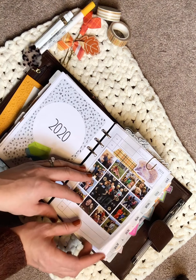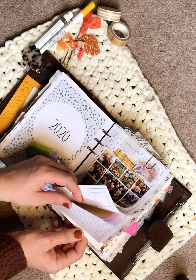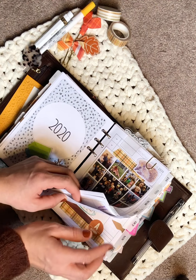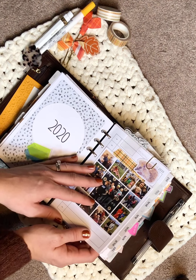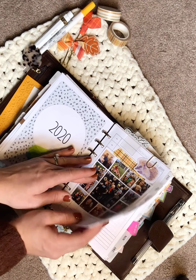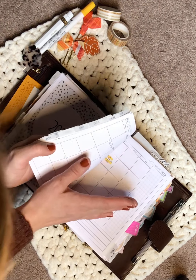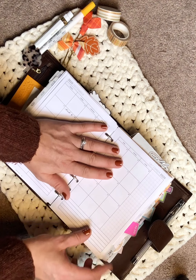My next section is my monthly. I'm currently using Peanuts Planico — she has a freebie that's a monthly calendar. I figured rather than spending money on a new one with just a few months left, I'd just use this freebie. I do have Any Plans 2021 printed out, but I think I have things already written down in the current one.